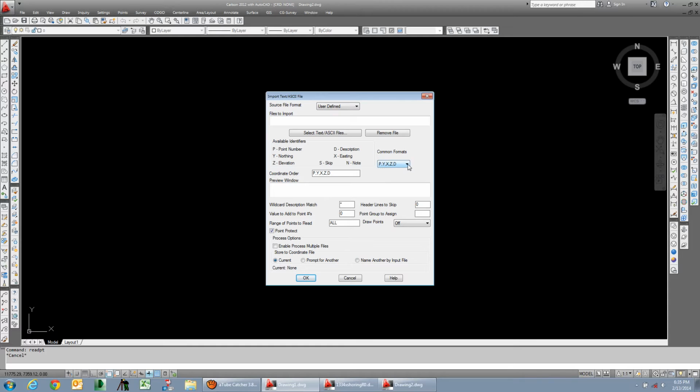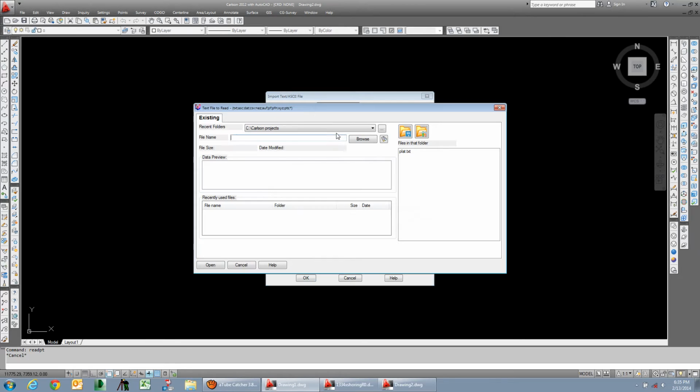Common formats. I can choose any one of these. Just by clicking on it, it will change over here. This one would be easting, northing, elevation, description without the comma. We don't want that. I want YXZD with comma.